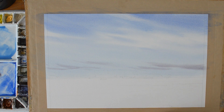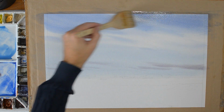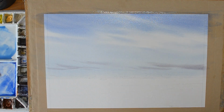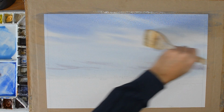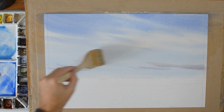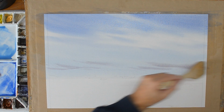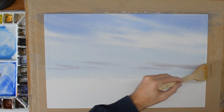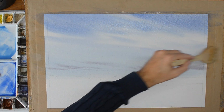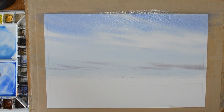You need crystal clear water, and you need to make sure that you put it on with the lightest of touches. It's no good scrubbing it as if you're trying to clean your kids' shoes when they've decided to come home from school through the woods, right? Because you'll disturb everything underneath. So put it on gently with a soft brush, re-wet the whole area so you don't get a mark if it picks up any residual pigment, which you can do from time to time. Put it on like that, nothing's been disturbed, and it's wet and ready to go again.